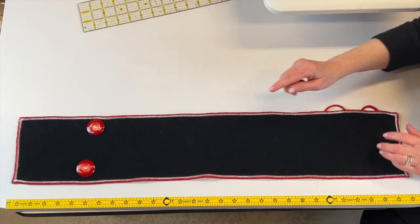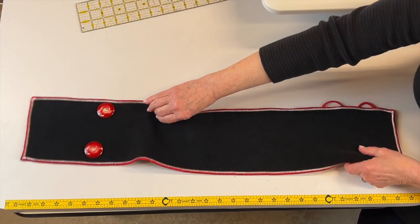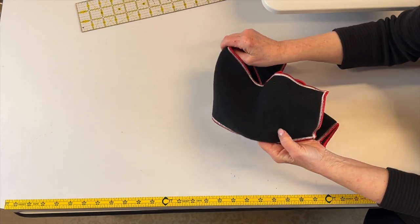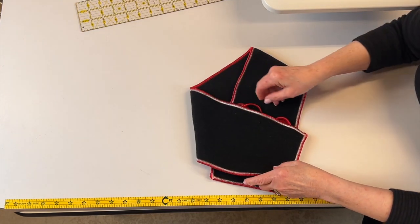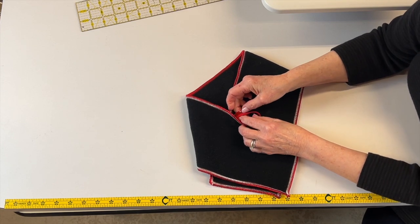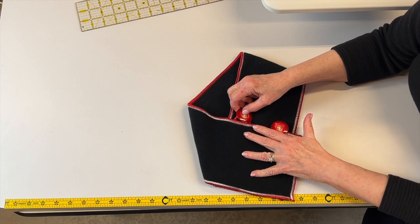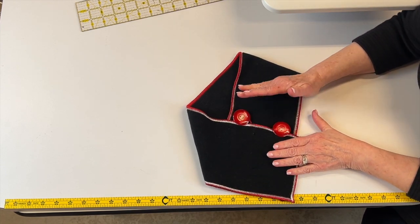So I think when I was positioning the button loops and the buttons, I just wrapped this around my neck and found a place that I liked for the size of the buttons. These are buttons that I had in my vast button collection. And I just found what looked the way I wanted it to look on that, and then positioned my buttons and sewed those on. But again, all of these things are variable.